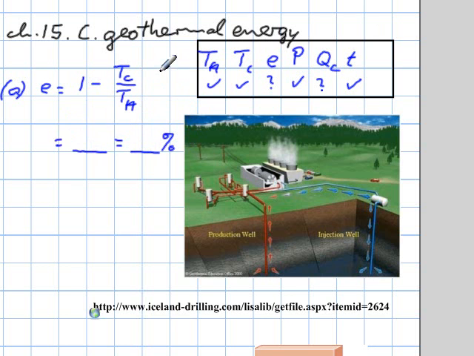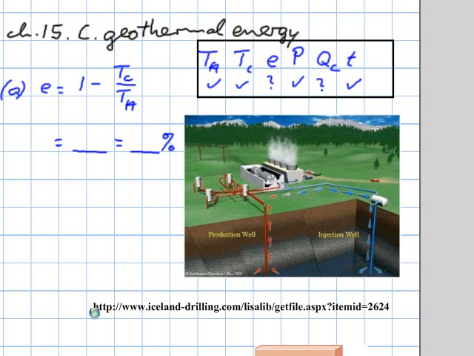And so that would be 1 minus 323 divided by 505. That gives us the decimal, and then move the decimal point twice over, and we come up with the percentage. Of course, our temperatures both have to be in kelvins. They already are in that problem, but be aware if you get a problem that gives a temperature in Celsius, you have to convert that first, because you need absolute temperatures: kelvins in the metric system and Rankines in the American system.